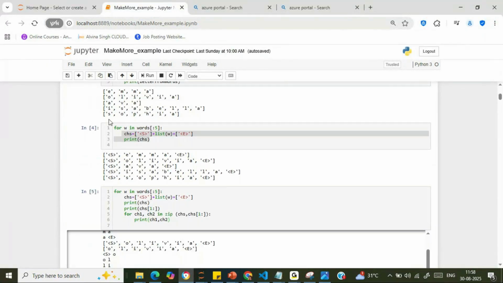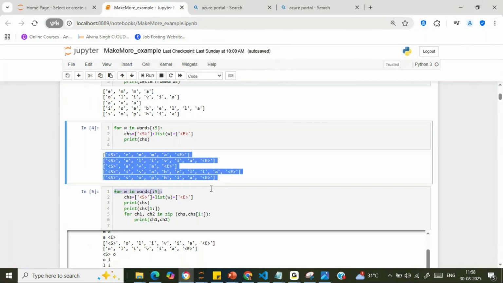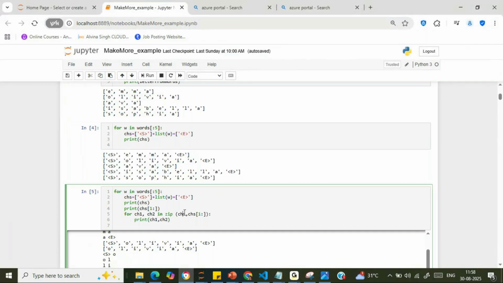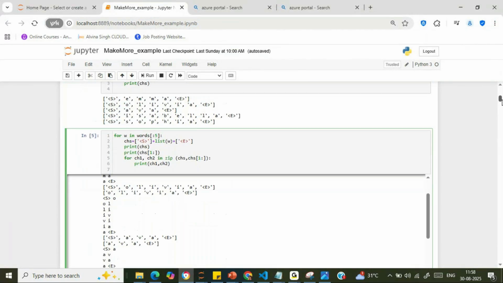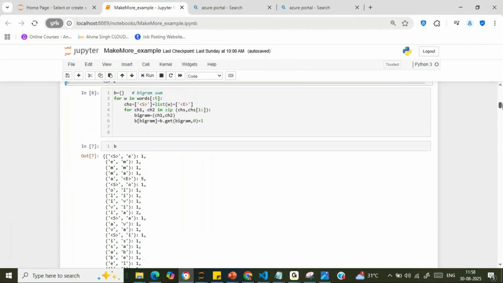Then we have split the words into letters. Then we added the starting and ending character onto the words which are converted into letters. Then we calculate the combinations, like what is most likely to come next based upon the given data. Then we count the sum of each and every combination.